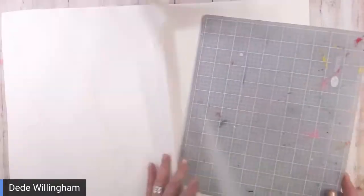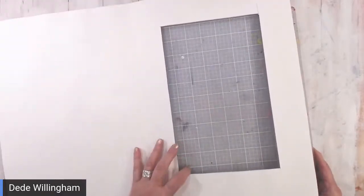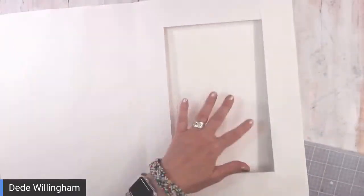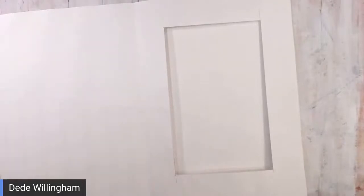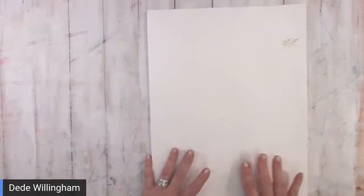So that's how I cut the thing. Now, you could probably do it before. I just waited until I put it all together so I knew which pages I wanted glued. Okay, which ones I wanted glued. So we're going to work in this.